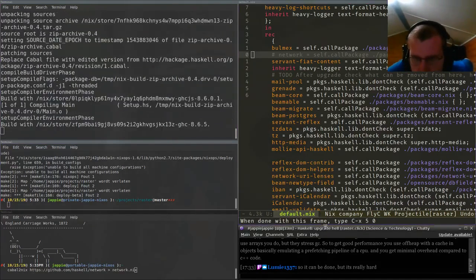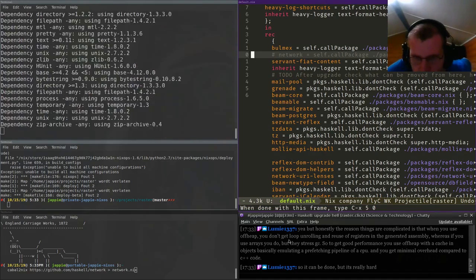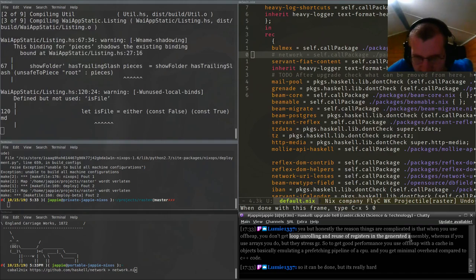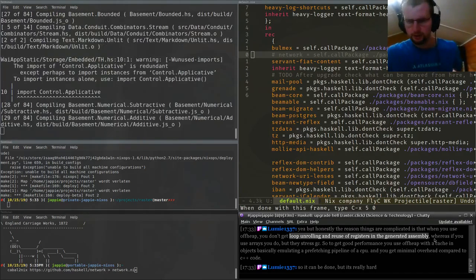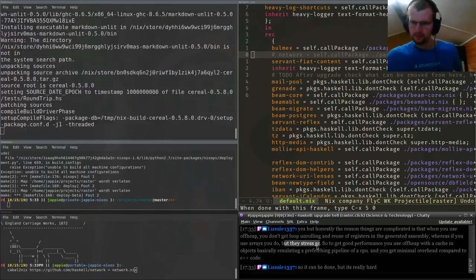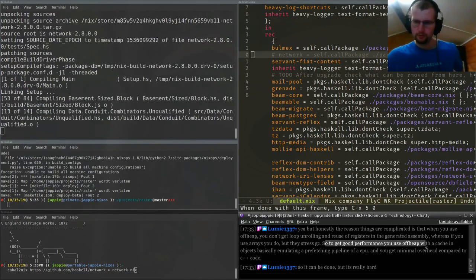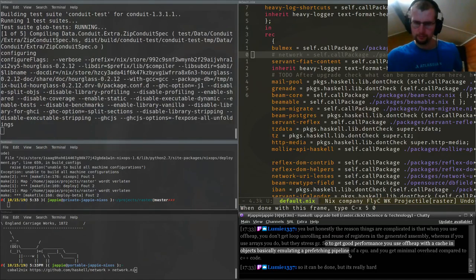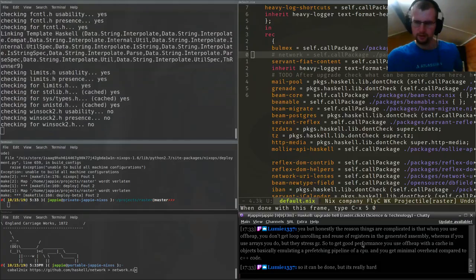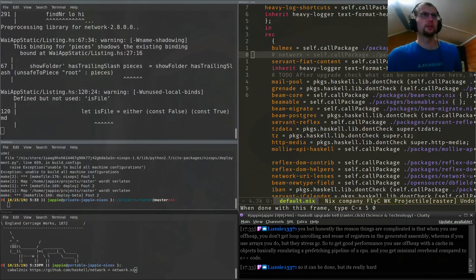Oh, what did you say? And honestly, the reason things are complicated is that when you use off heap, you don't get loop unrolling and reuse of registers in the generated assembly. So you can't use a proper processor cache, so things become slow. Whereas if you use arrays, you do. They stress garbage collection? Arrays stress garbage collection? If you remain on stack, it shouldn't be a problem, right? So for good performance, you use off heap, a cache in objects, basically emulating a prefetching pipeline of a CPU. It's really hard. Oh, I wouldn't know what that means. I thought you would just completely ignore the fact that objects exist. And that's how you get fast Java, just by not doing object-oriented stuff.